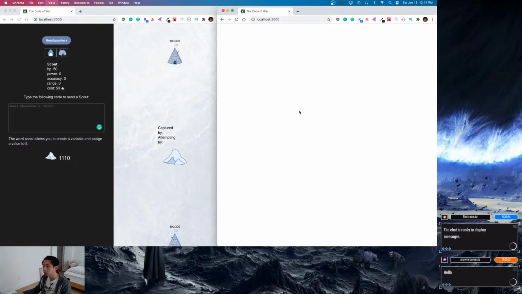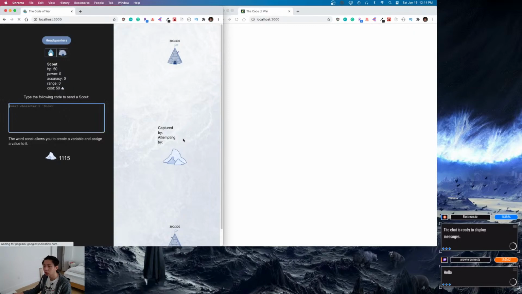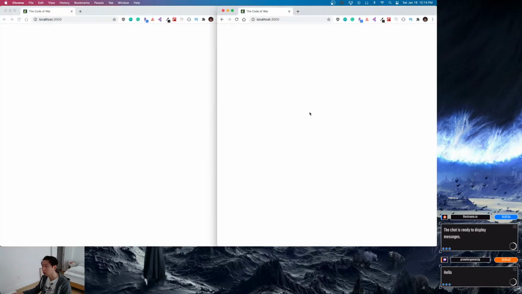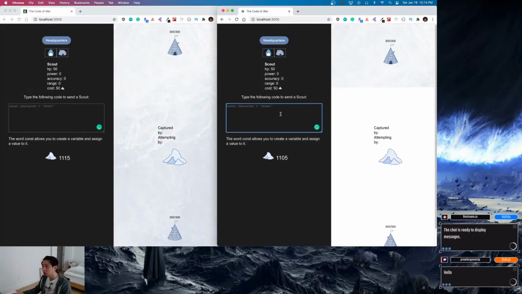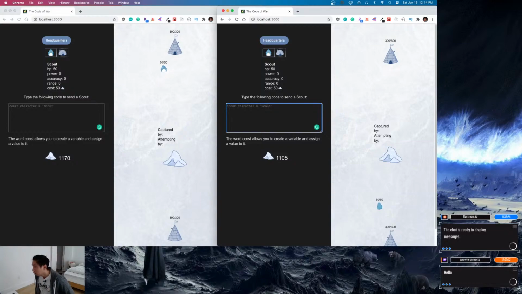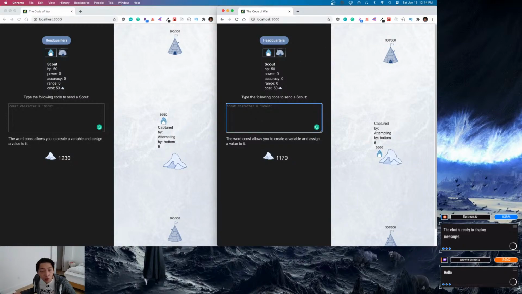All right, we have Scout first, that's good. All right, so constant character equals Scout. There you go. The image is definitely left aligned, I think. It looks like the problem is. So we need to get it center aligned. And that applies to all the images. We could do that.